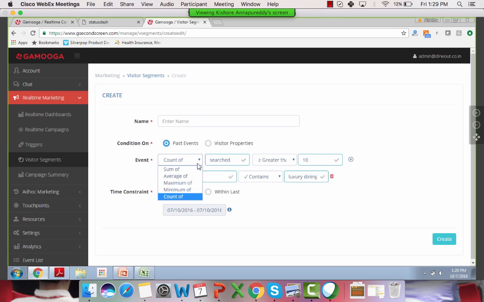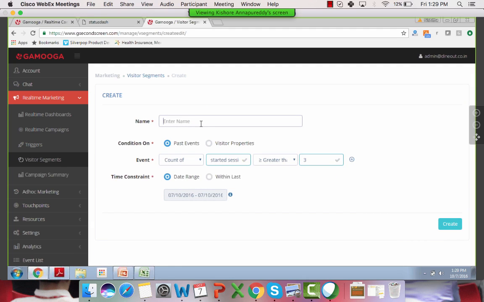You put a date range and say this action happened n times. Okay, so what is the definition of the recent customer who has visited you more than 3 times in the last 1 month? Let's say that's the definition of recent customer. Right. Then I would say count of started sessions on my site is greater than 3. This is a most frequent segment, a high recency customer for me. Right. But within last 30 days, okay, cool.